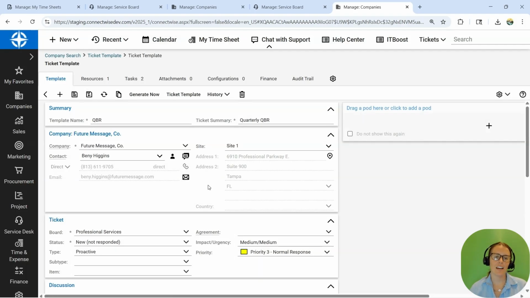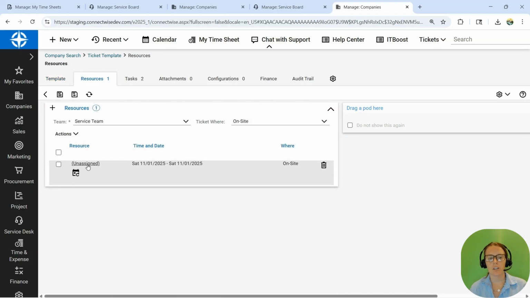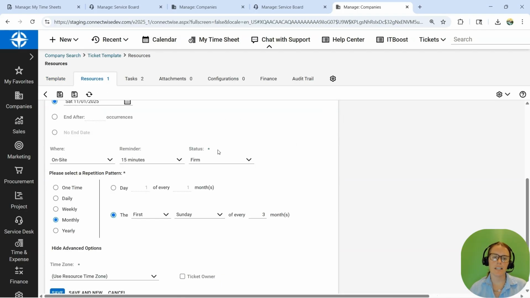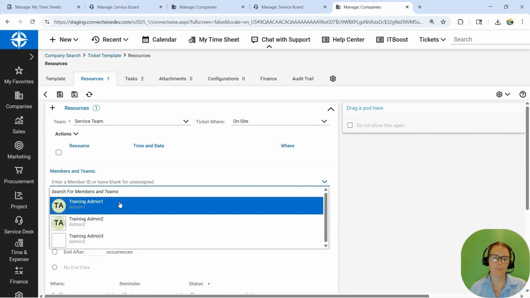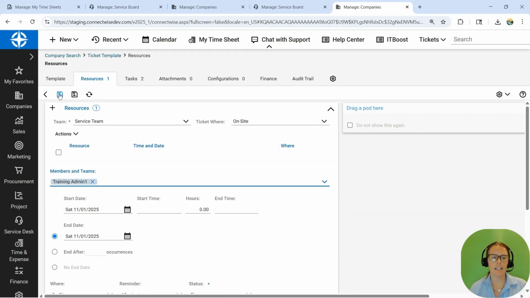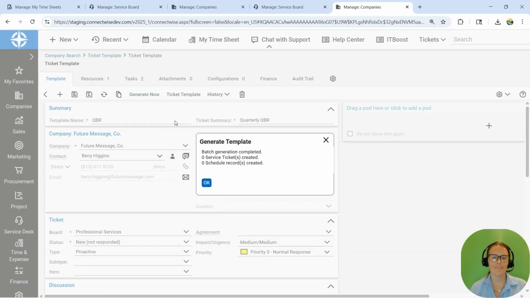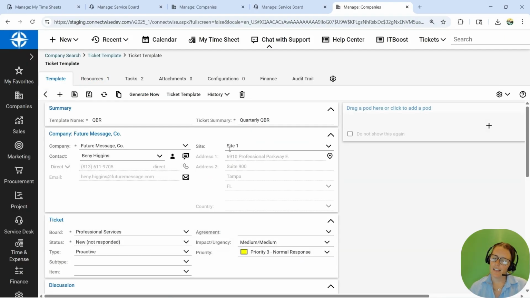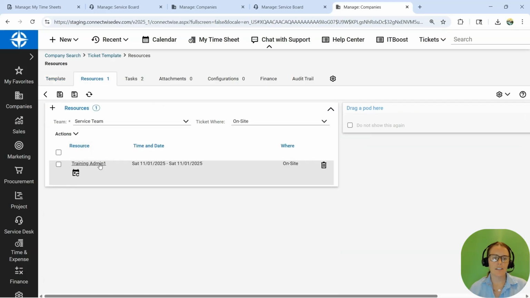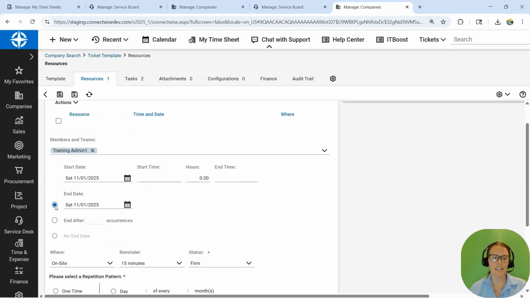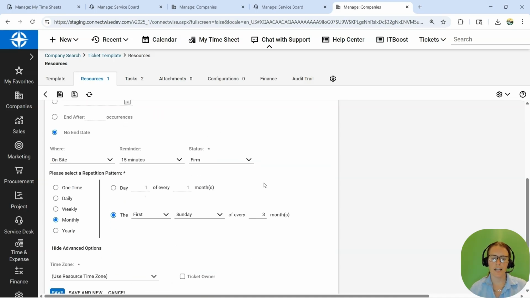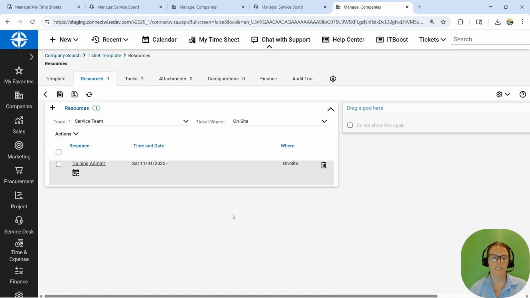Okay. So now I thought, I think they need to have a resource assigned to them. I don't know that I could necessarily leave them blank. So I'm going to go into the resource. I'll update the resource to a resource. And I'm going to go ahead and hit save. Try it again. Nothing generated. Let's go back into the resources scheduling. I put no end date. I said no end date here. And as we scroll down, now hopefully this is going to work.